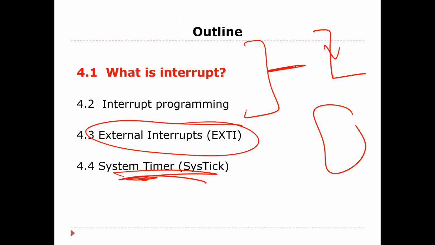So here the CPU does not check. I'm going to ask an external circuit. The external circuit is hardware, and it's going to check if there is a falling edge or not. If there is no falling edge, the CPU is free and can do something else. So I don't need to check. Once there is a falling edge, the external circuit is going to trigger me.